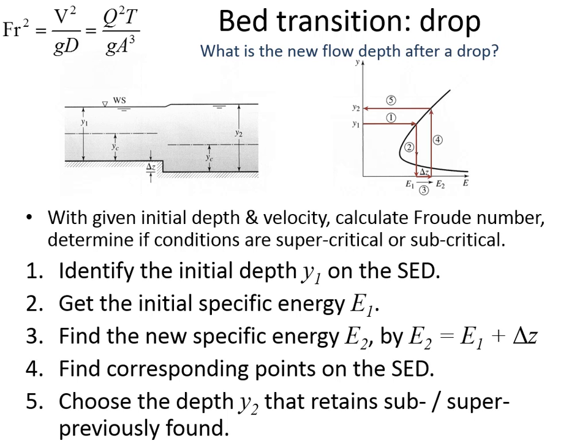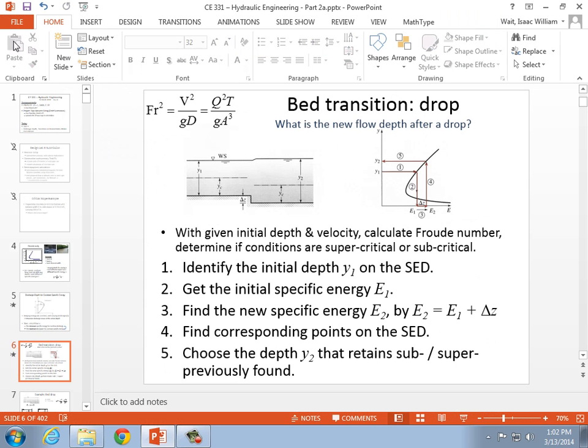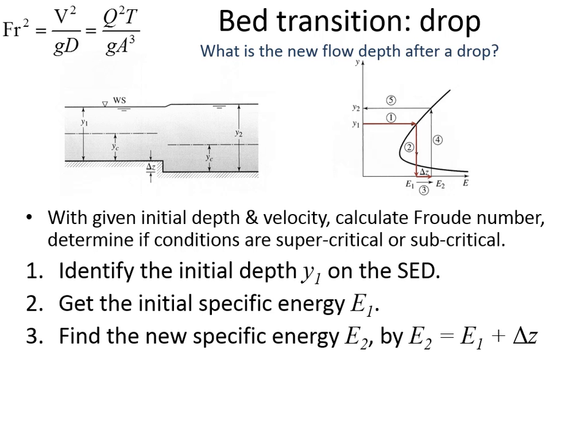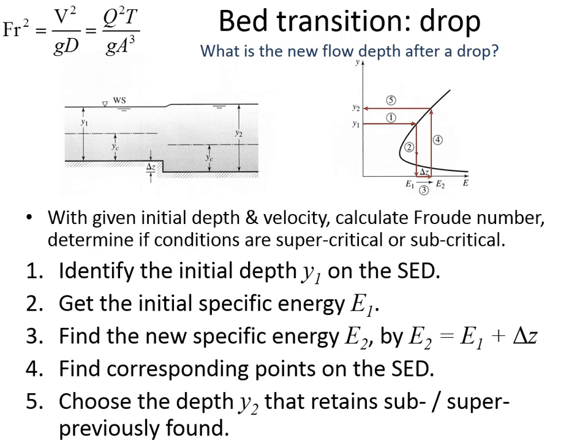What that means is that the water is moving slower. If you think in terms of velocity, the water is moving slower than the velocity would be at the critical depth, so it is subcritical. If we jump back to the slide from the notes from last time, we're in part 2 of the course now, you'll remember that the criteria for subcritical flow is that the Froude number is less than 1, or that the flow depth is greater than the critical depth. So if we have subcritical flow at 1, which we do because y1 is greater than yc, then after the drop the flow is still going to be subcritical.